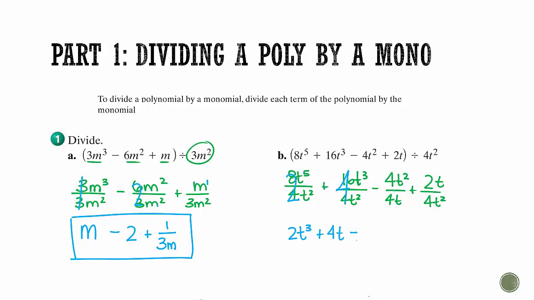And this negative sign here. 4 divided by 4 is just 1. And then this should be t squared. T squared divided by t squared is t to the 0, so we don't need to write that. And then this simplifies to 1/2. This t crosses off with one of those, so we end up with 1 over 2. And we got one more t down there. And that's it.